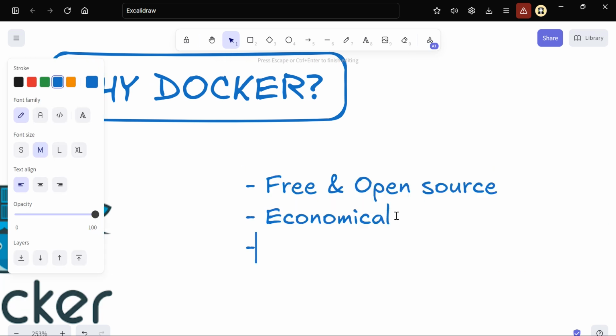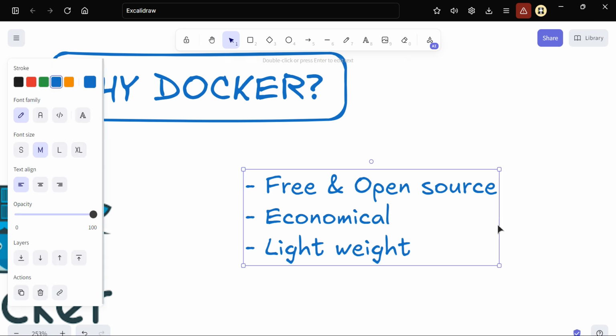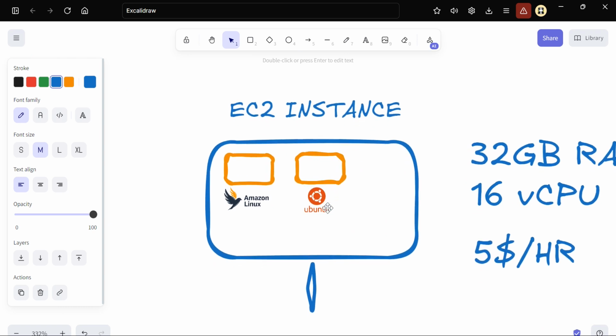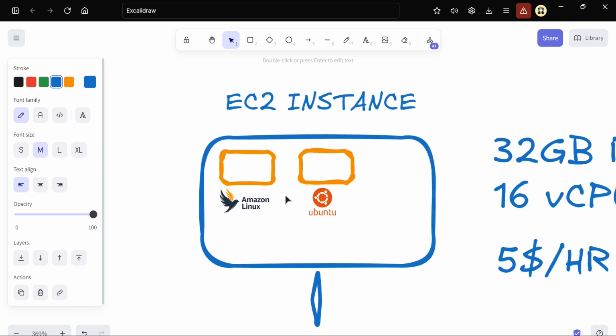Third thing, containers are lightweight. Now I told you they don't consume additional resources, they don't consume additional RAM, CPU, they don't even take much of the space in your system. And since you don't have to install these containers from scratch, they are very quick to start and stop. You can easily start and stop these containers in a fraction of seconds. As compared to virtual machines, which need at least a few minutes to start, containers can start quickly within a fraction of seconds.